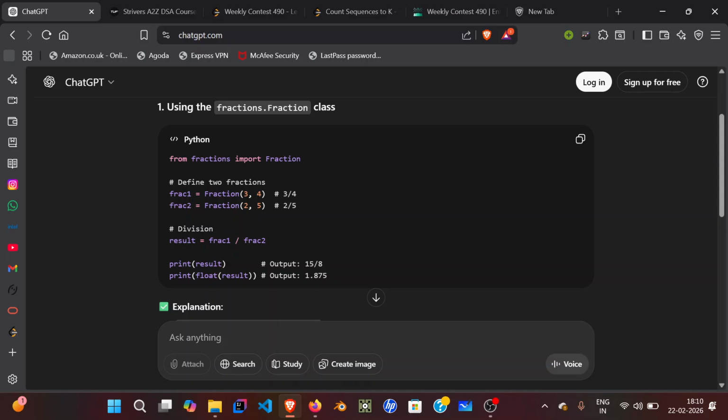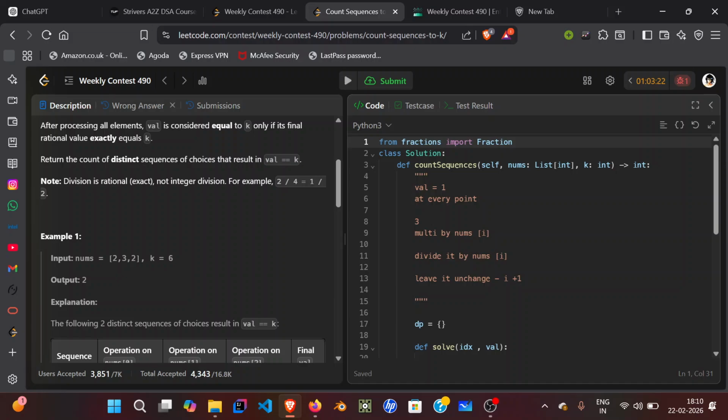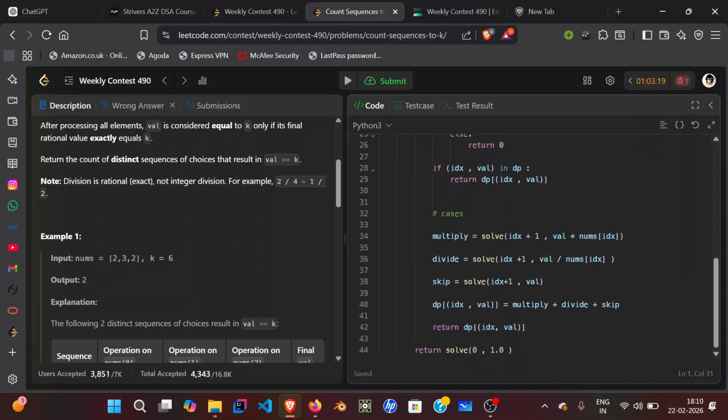Okay, I can use this. So this will be Fraction val comma nums idx.